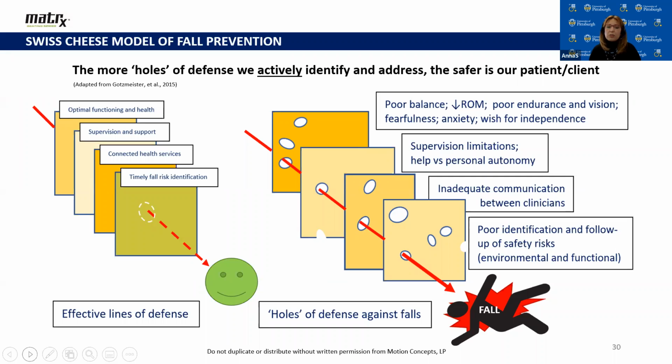So looking at all the research related to the falls that we have right now, we probably are going to notice one trend. We talk about the poor identification and follow-up of risks related to falls. They could be environmental or functional, but almost nobody talks about equipment. If we include the wheelchairs into the system of risk identification, if we try to look at wheelchairs with some checklists in hand, there is a higher probability of preventing incidents and improving our safety and quality metrics when we provide the care.